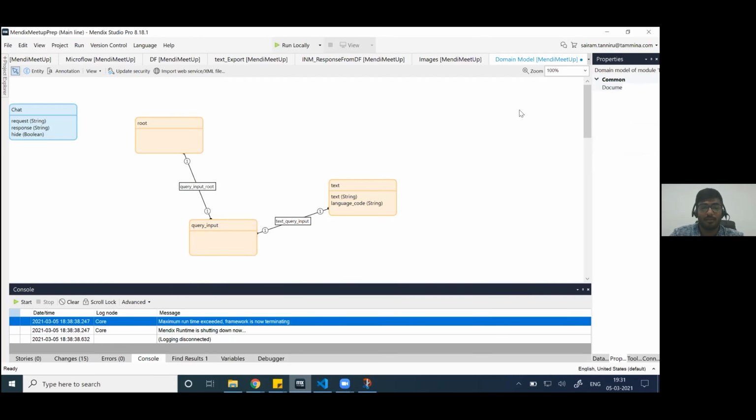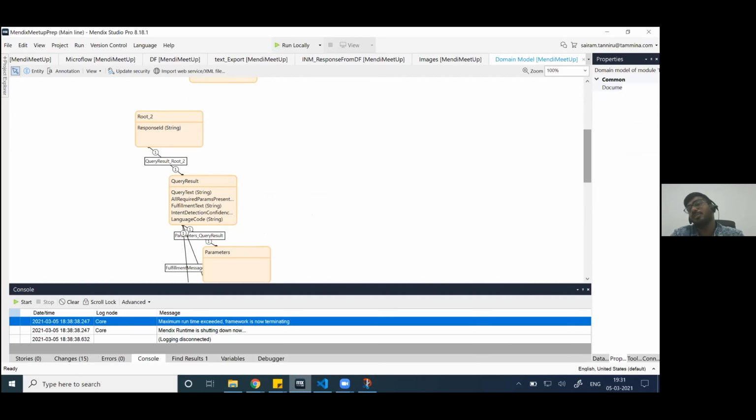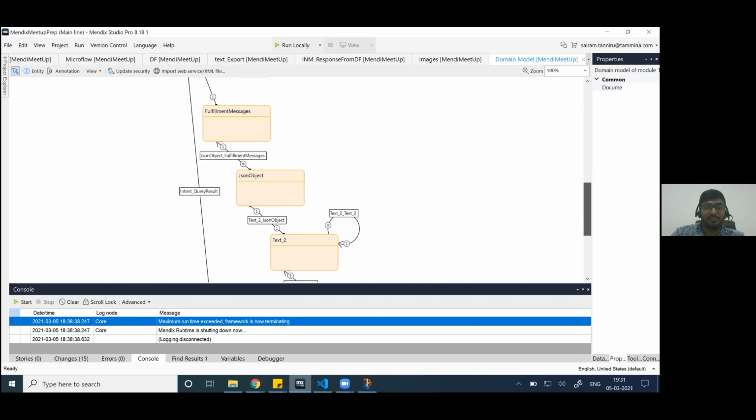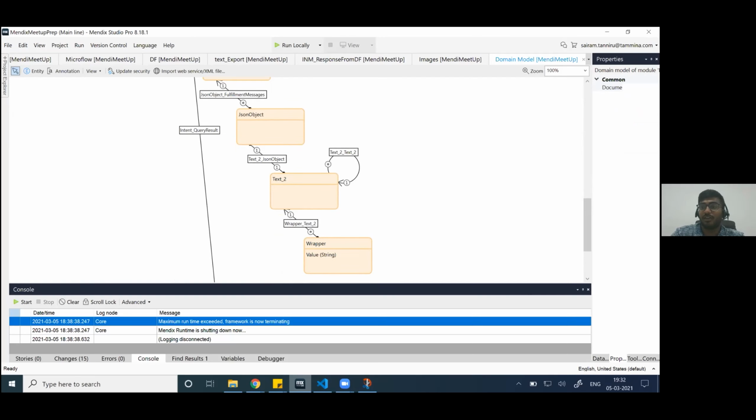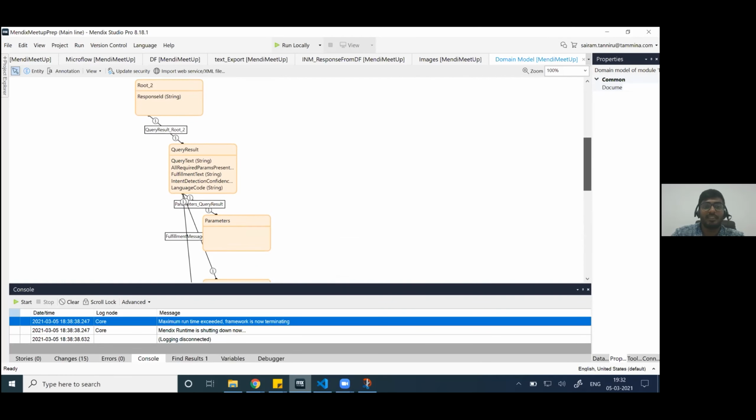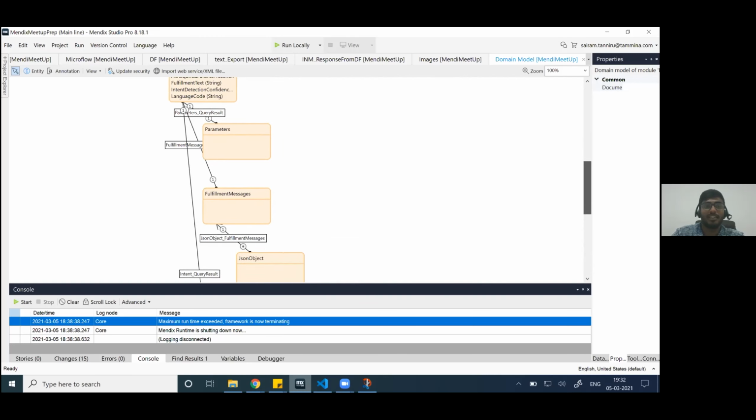Now for the response part, how will the response be? These are the different response parts that we will get from Dialogflow. You can see query result, parameters, fulfillment messages.